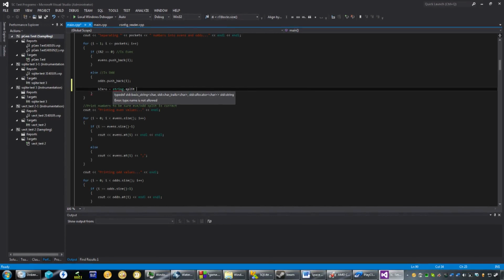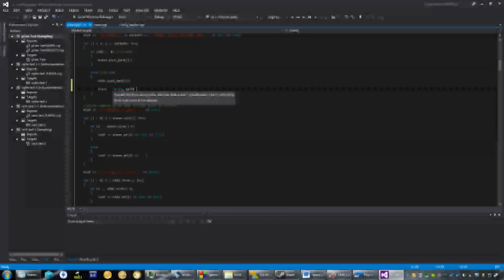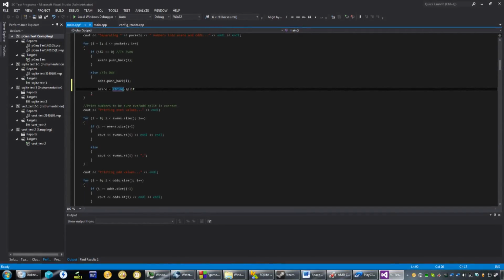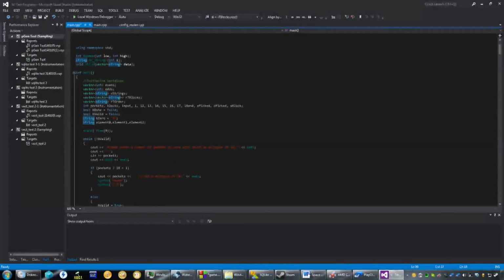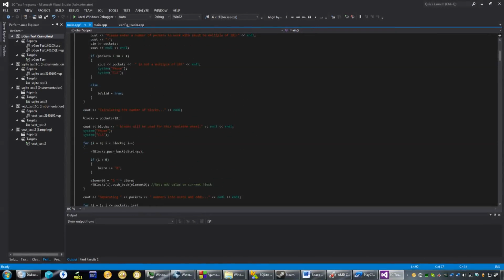Error: type name is not allowed. String is not allowed. Alright, element 0, dot split.